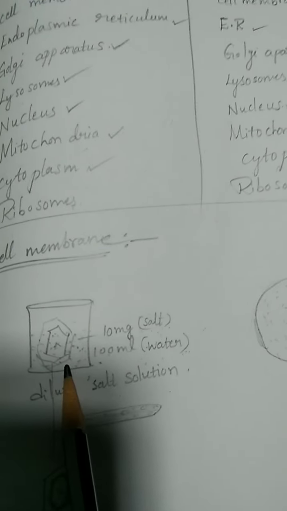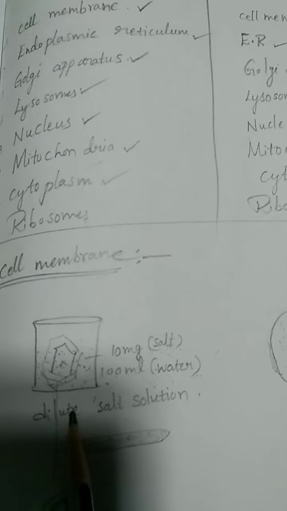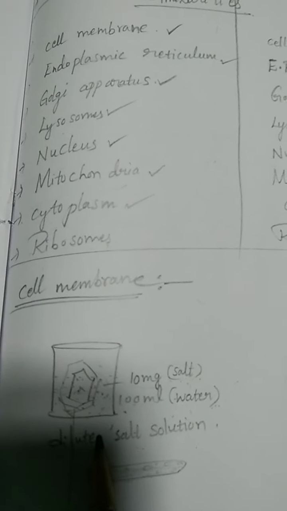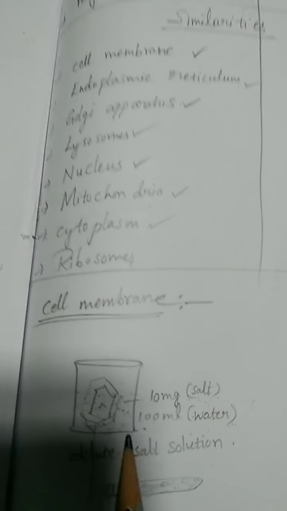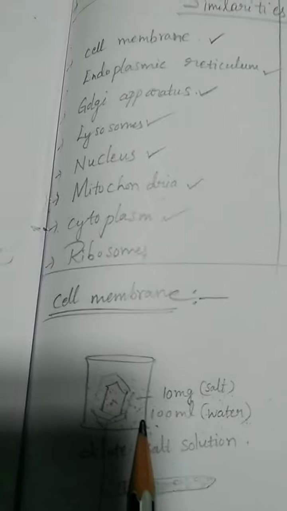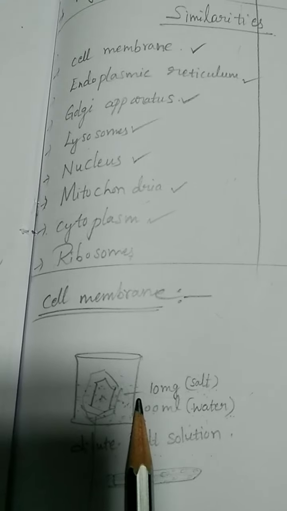In the case of plants, the plants are not able to go away, they cannot move from one place to another. It means what? They cannot show locomotion. Because they cannot show locomotion, if somebody comes to hit the plants, they can protect themselves by their covering layer, that is nothing but the cell wall.